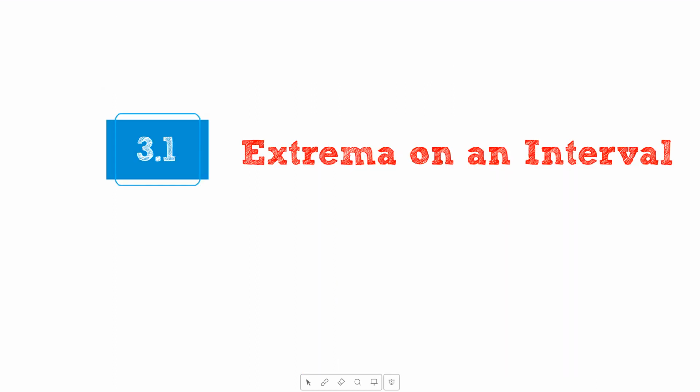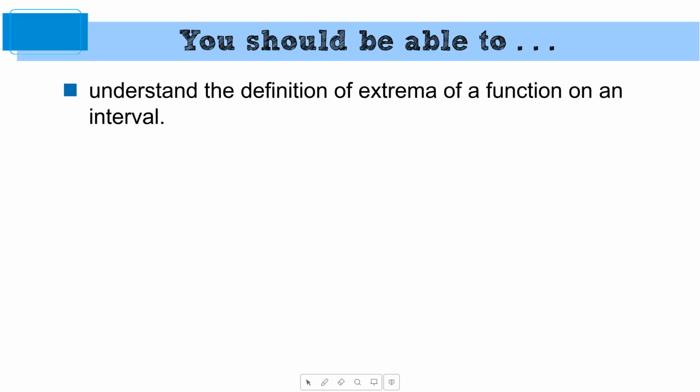So chapter 3 continues on with derivatives. We start applying ideas for derivatives. We've done that already with related rates, but we'll do more of that. We'll look at some things like work and all those kind of fun things later on in the chapter. But we're going to start with some pretty basic stuff. This basic stuff we've talked about already, but we need to go over it mainly to get the terminology under control. Okay, so we're going to talk about something called extrema.